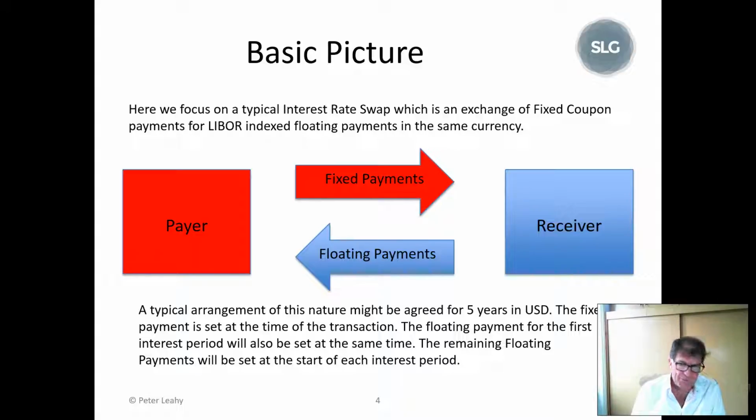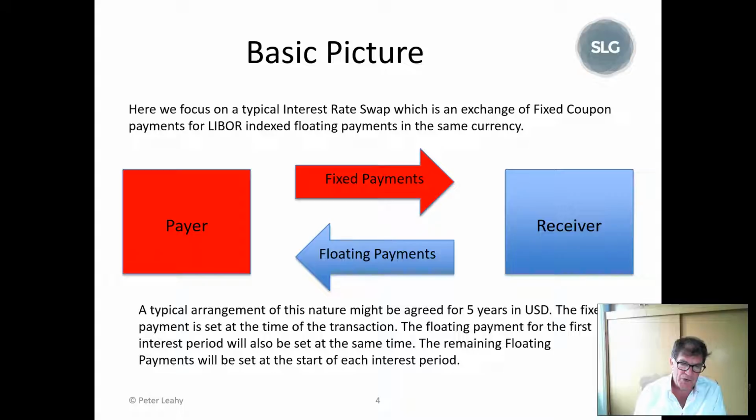So I've now retreated a bit and just shown this in a simple boxes and arrows diagram. I'm going to take a 5-year swap in US dollars. As with any floating payment series, the first floating payment is set at the moment of transaction, because that is the beginning of the interest accruals period for that floating payment. So it is normal with swaps, as it is with any floating instrument, even, may I say, the payment of interest on a quarterly interest paid deposit account at a bank.